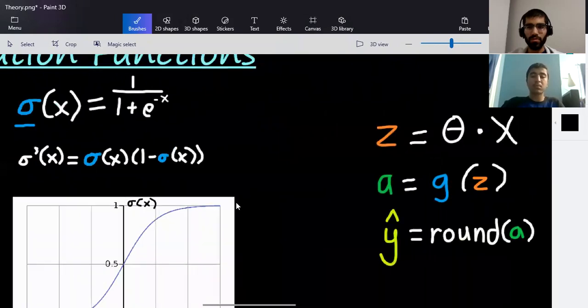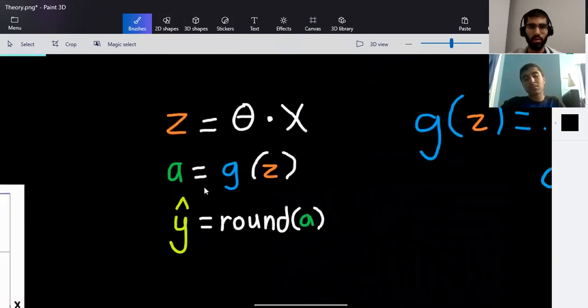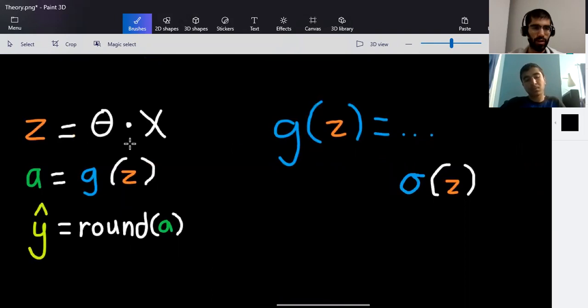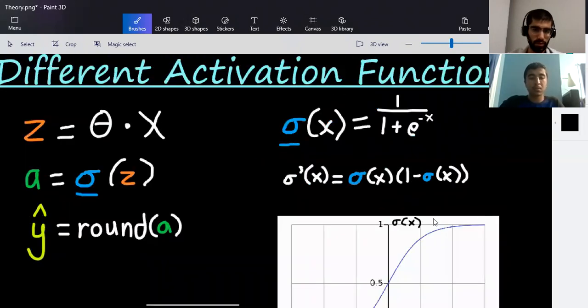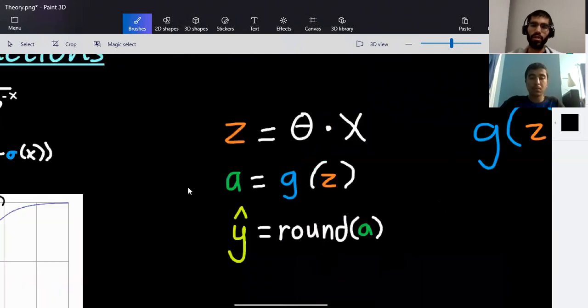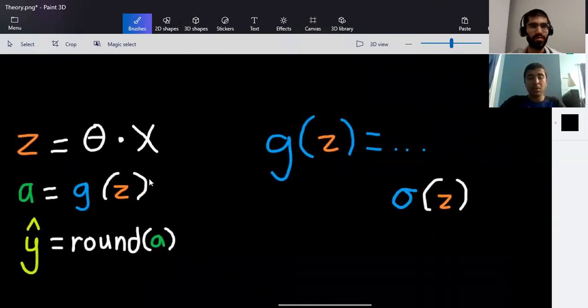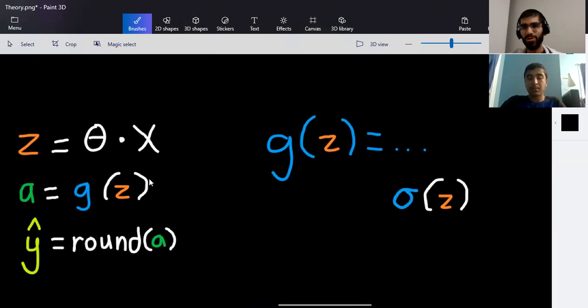So in general, this is actually the notation that we use when we're defining these equations. We have this activation function written as g of z. I don't know why it's g. Machine learning literature is weird. We do have this function g of z, and we can set it to different activation functions. So for example, we could say g of z is equal to sigmoid of z. And that would do the same thing as here. But we can also set it to some other functions. Any questions before I get into the other functions?